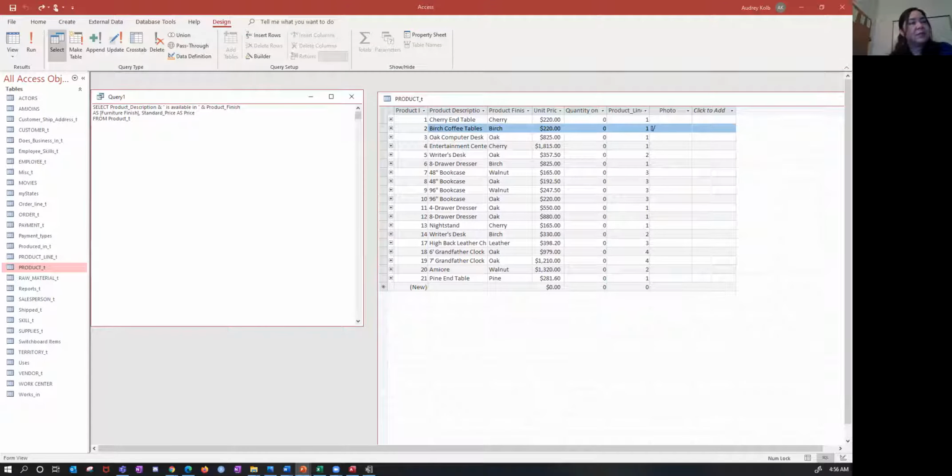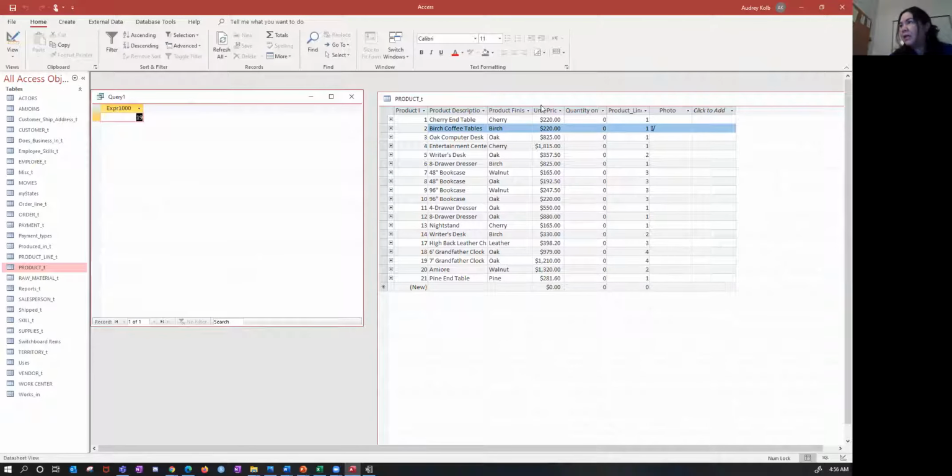Actually, let's do the simpler one first, and we're going to select the count of product ID from product. So the question is, how many products do we have? We can see that 21 is the last ID number here. Let's see what this says.